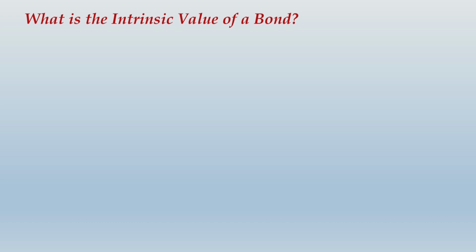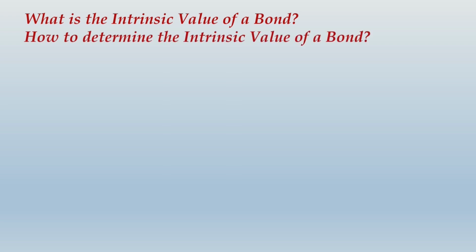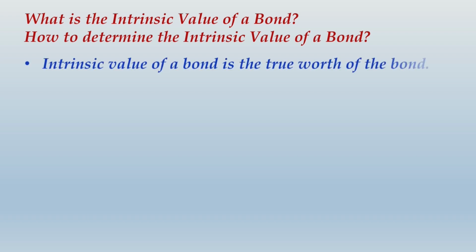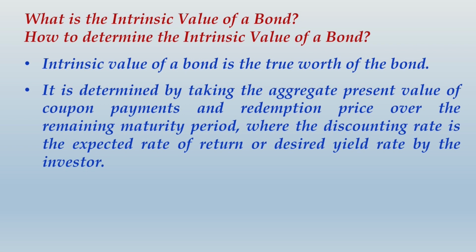Friends, before we move to any particular question, I would also want you to write down this particular question. What is the intrinsic value of a bond? How to determine the intrinsic value of a bond? And the answer to this will be, intrinsic value of a bond is the true worth of the bond. It is determined by taking the aggregate present value of coupon payments and redemption price over the remaining maturity period, where the discounting rate is the expected rate of return or the desired yield rate by the investor.